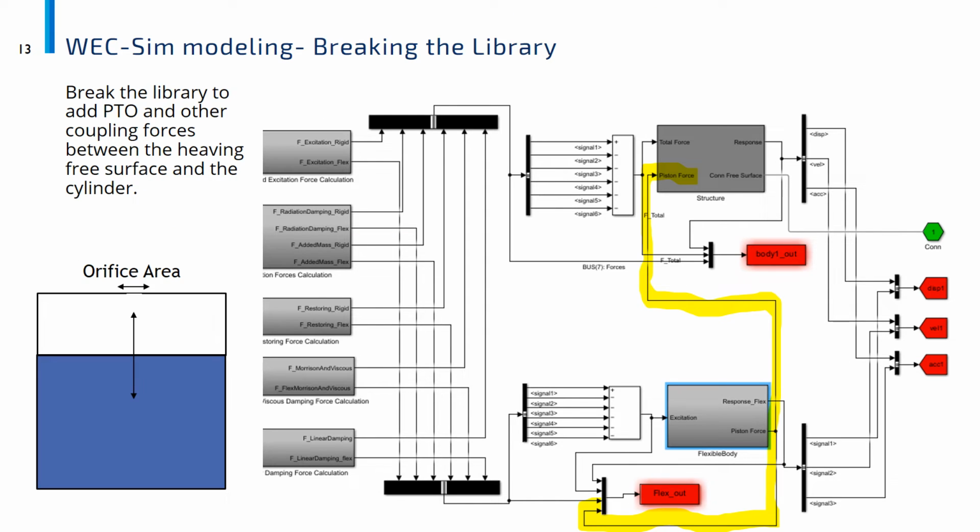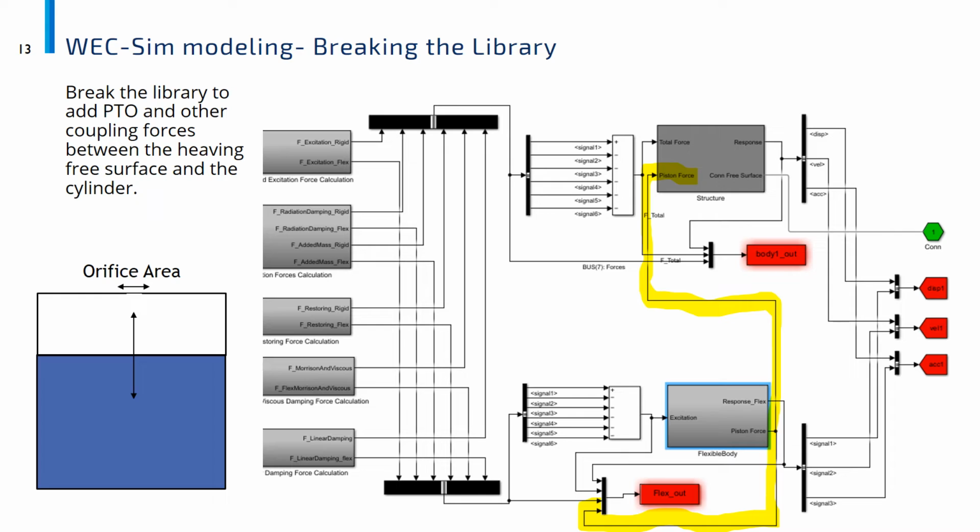Here we'll particularly be demonstrating modifications to the WEC-Sim flexible body library block that are suitable to model a piston type oscillating water column where resistance to the internal free surface motion is provided by an orifice that is rigidly affixed to the surrounding rigid body. It's likely that this will be a library block in the near future, but we're going to step through the modification processes here to hopefully advise you to what you might want to do for your own more general oscillating water column.